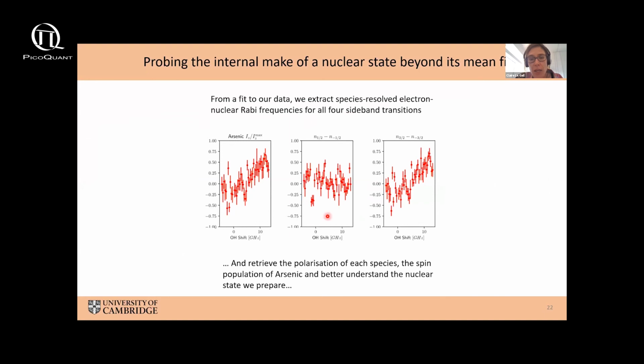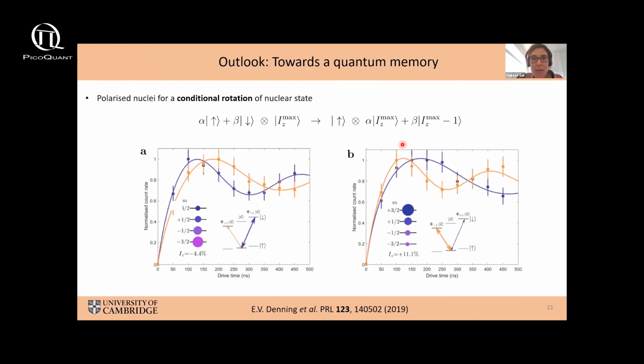But the nice thing is that we have studied how population imbalance builds up between, for instance, the 1/2 and the -1/2 spin projections for the arsenic nuclei as we polarize the nuclear ensemble, giving rise to Overhauser shifts on the order of tens of gigahertz. And we see that the population imbalance mainly builds up across the 3/2 and -3/2 spin projections. We see lots of interesting things, but they're quite preliminary. But this is all exciting.